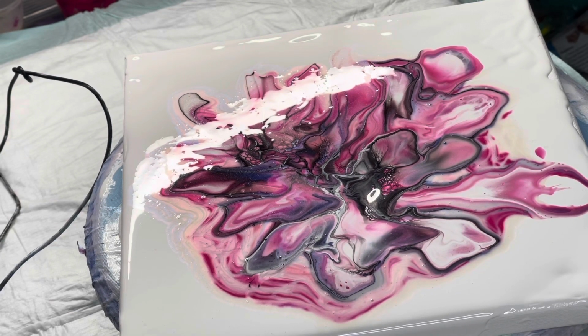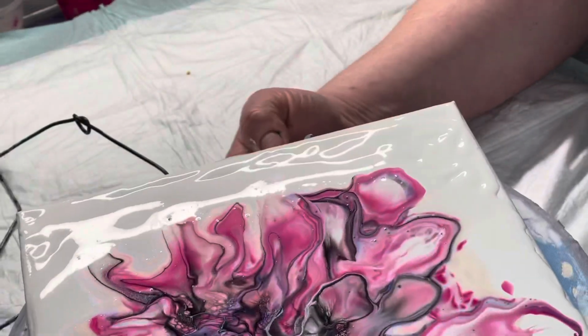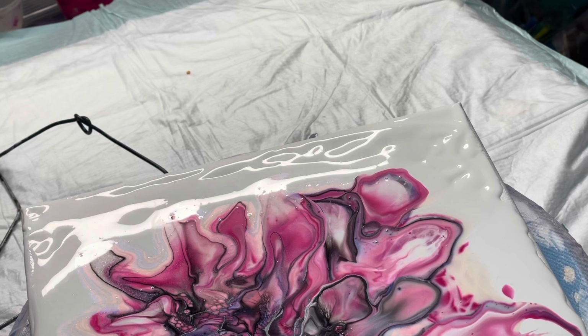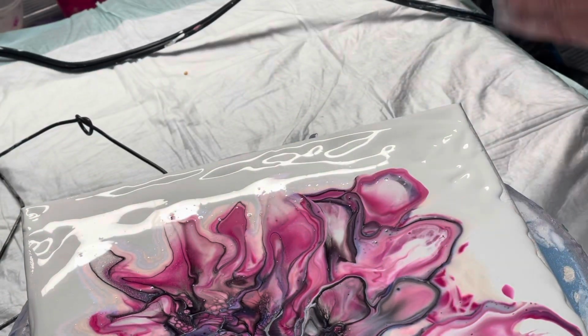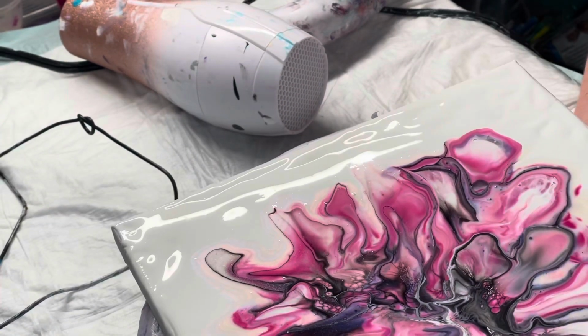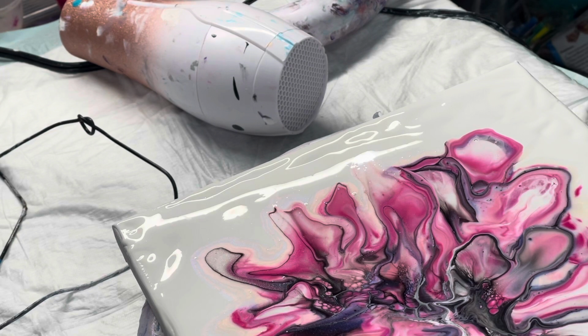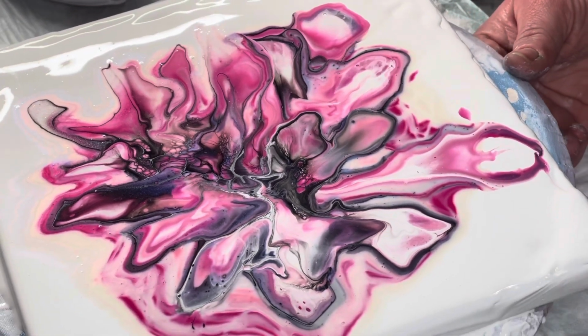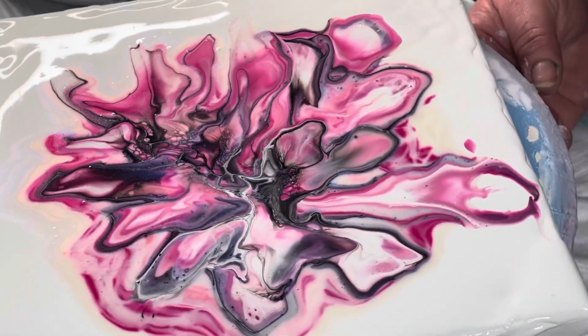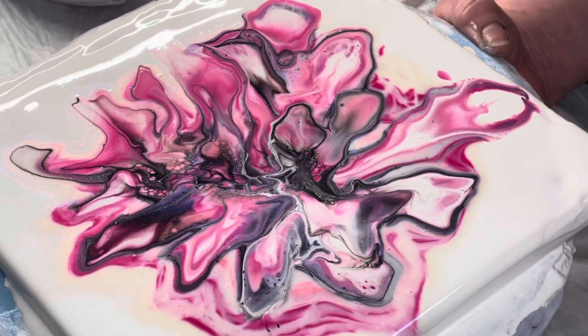I'm just going to get out the big boy here, because this hairdryer is amazingly good with lacing. I almost just knocked over the whole container of cell activator. Okay, so let's see here. Let me make sure I'm back in frame. Sorry. Where did my mirror go? Okay, let's see if I'm back in frame. Some of this paint ran back on, because my table's not level, so let me just tilt.